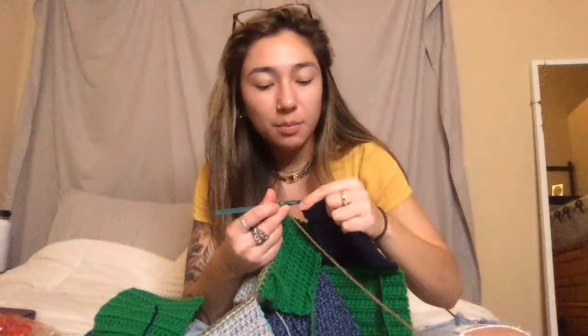Oh. Wait. What? How many more do I have? Where did that one come from? This is not good. Did I skip one? 1, 2, 3, 4, 5, 6. No. Just had an extra patch sitting around, huh? All right, y'all, last patch, and then I can start sewing these together vertically instead of horizontally.